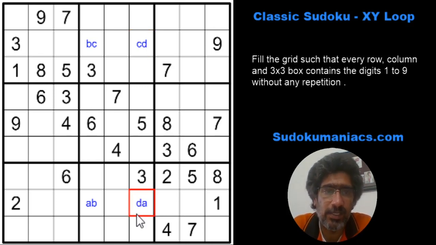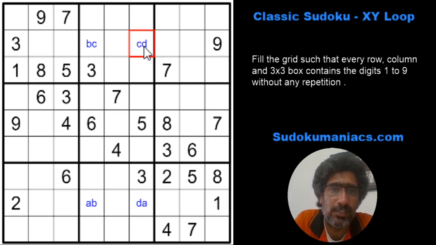When we have this kind of a formation, if this is an A, the B would be in row 2 column 4, which pushes the C to column 6, and the D would be pushed to row A. But if this was a B, the A gets pushed to row 8 column 6, the D gets pushed to row 2 column 6. So irrespective of which digit comes where, these four digits will form a rectangular shape.